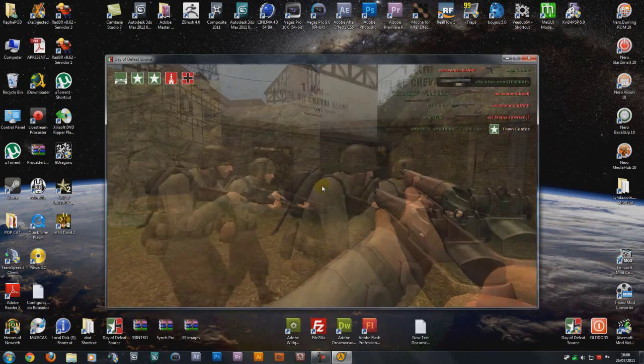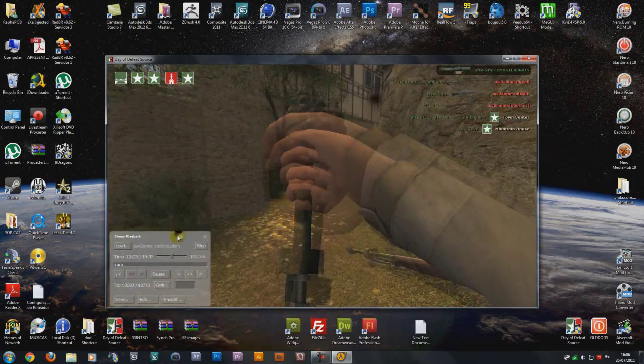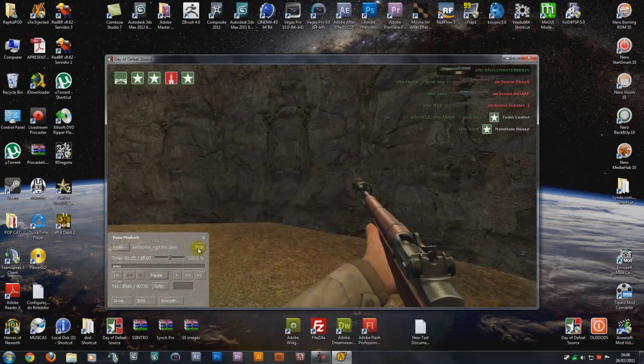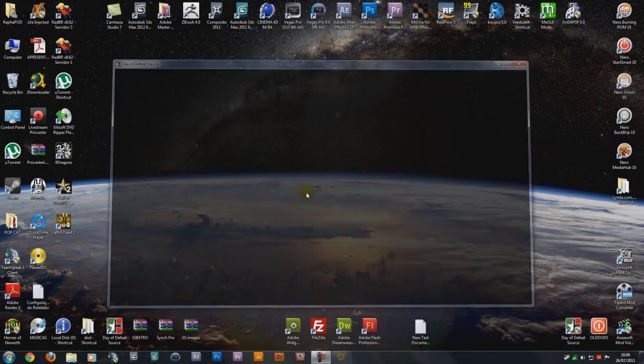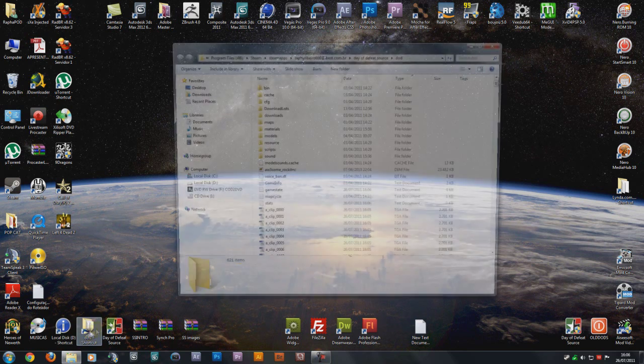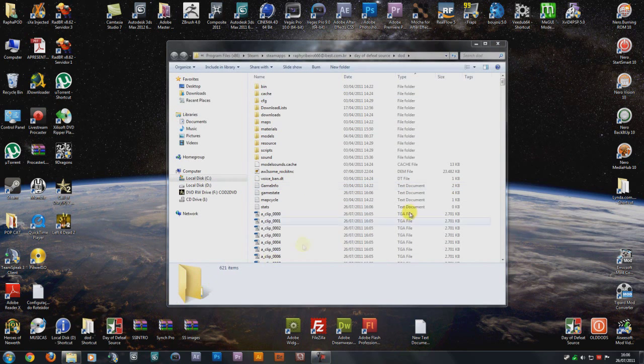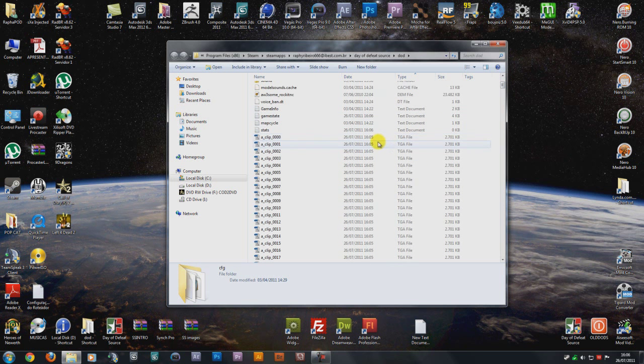Well, we're done capturing. Just hit F2 again, the demo UI opens. Stop the demo, close it, and quit the game. Okay, come here to the .dot folder on the shortcut on your desktop. And there you have it, all the screenshots starting with clip. That was the name of the bind from F5 that we had. It's clip underscore, then starts counting with four digit numbers.